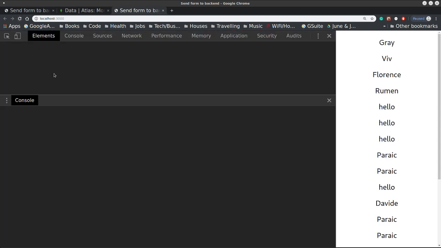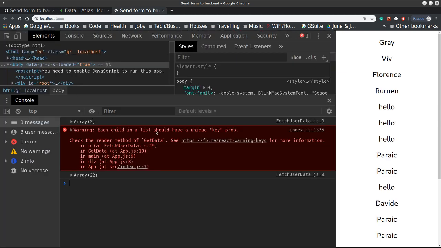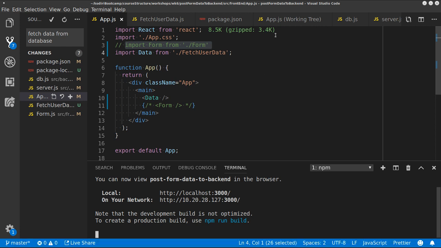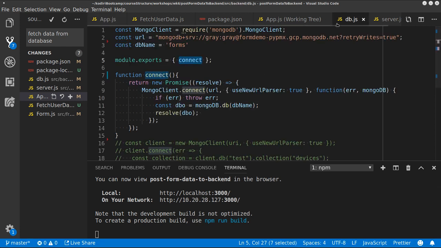Anyway, the key thing is we managed to pull the data from the database, and all really in not too much code, right? There's a lot of steps. So make sure you've got your connect file. You've got that code from Mongo Atlas. Most of it is skeletoned out for you. Make sure you know the name of the database that you're using, the name of the collection that you're using as well. And then make sure you've got your connection string. Again, you can copy and paste that from Atlas.